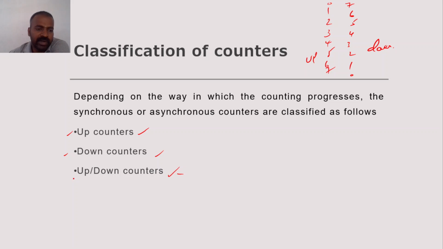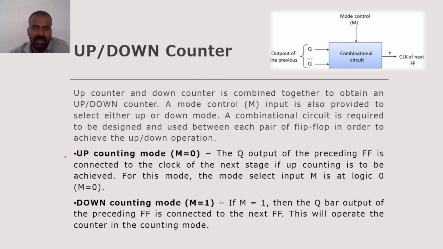But for an up-down counter, we need to use one control signal because the circuit is going to operate in both directions. Okay, so these are all the counters we see next. Right. So first one, up-down. Have a look at this block diagram. Here the output of the previous states Q and Q bar is given, and here clock pulse is given, and see this is the control.